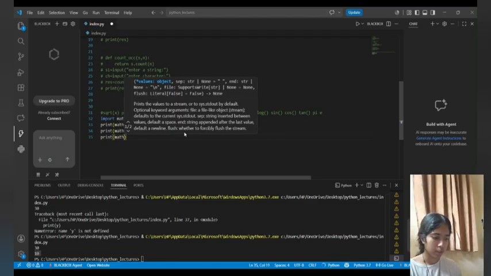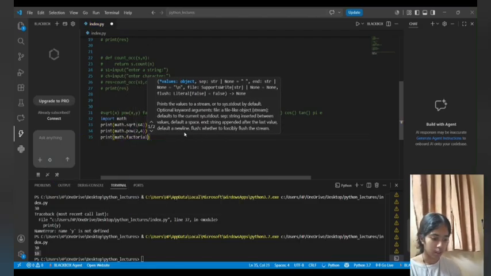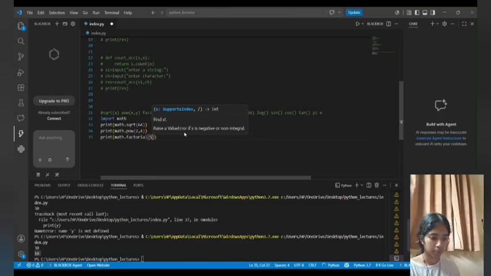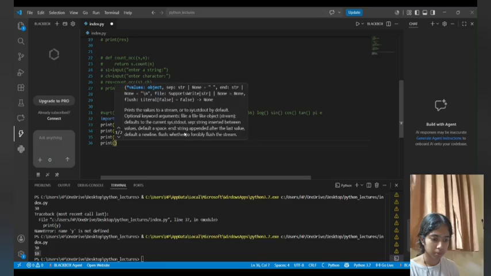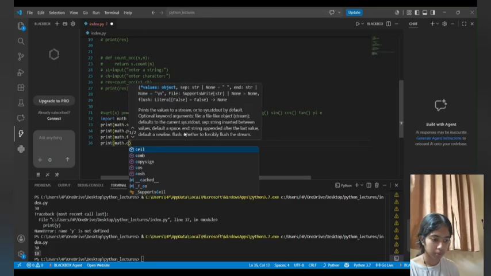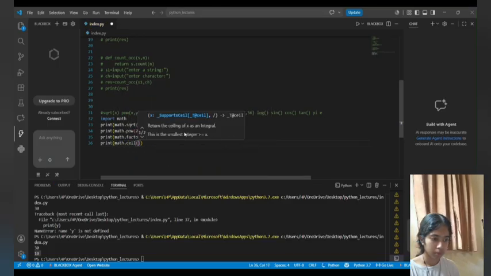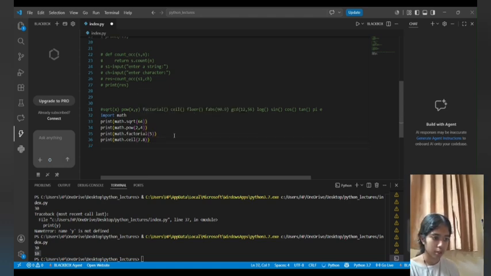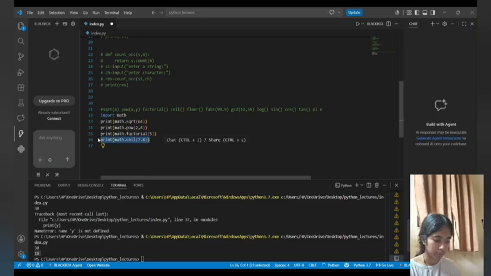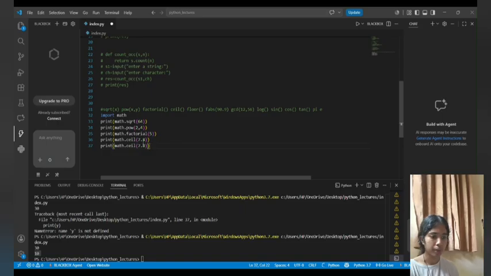34 10, again 34 10. Okay, you need to just specify this, and now our code is executing.